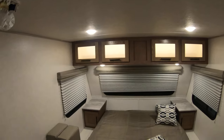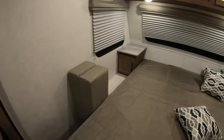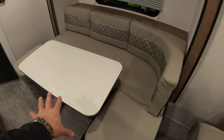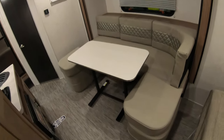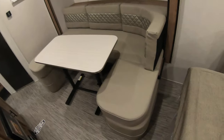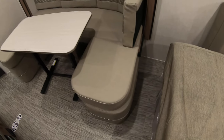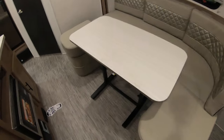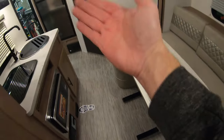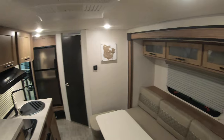Nice overhead storage. This extra folding cushion is to put here in case you want to make this down into a bed area if you have some guests with you. Here of course is your dinette slide, and this is removable — you can take it out and get it out of the way to just have a small couch area if you'd like. The table is freestanding, so you can take it outside and use it underneath the awning.